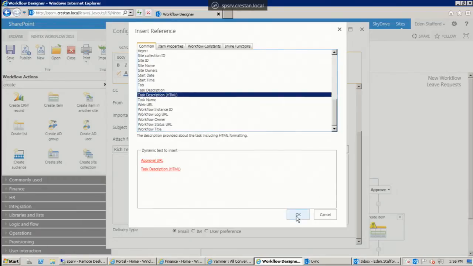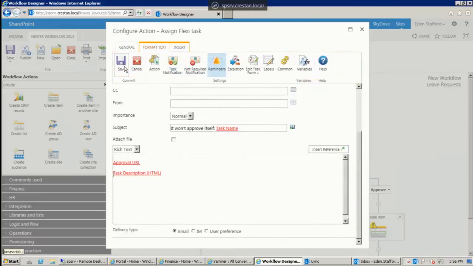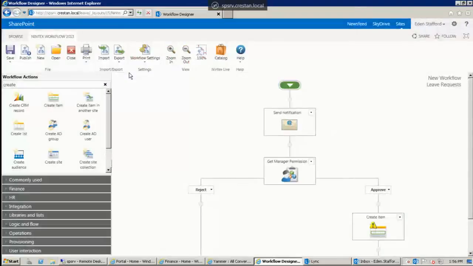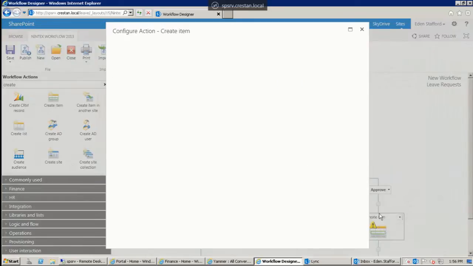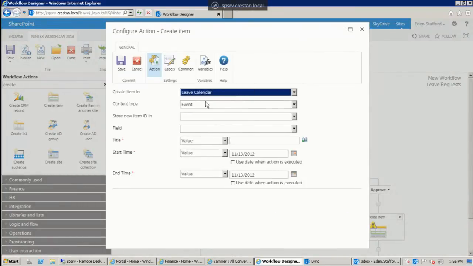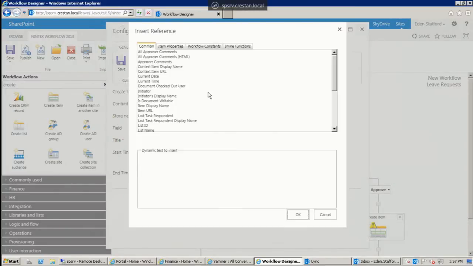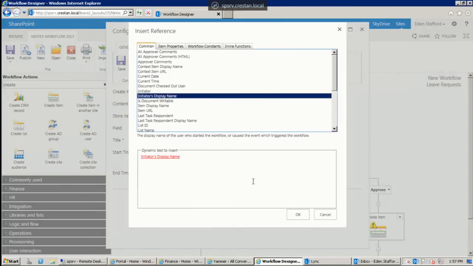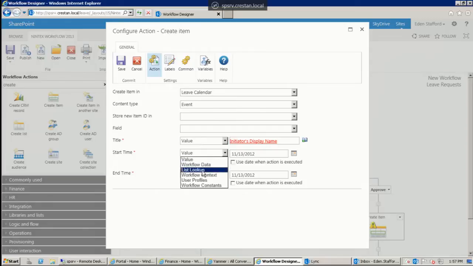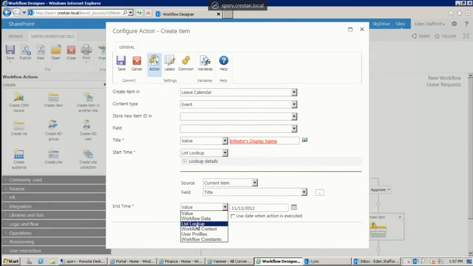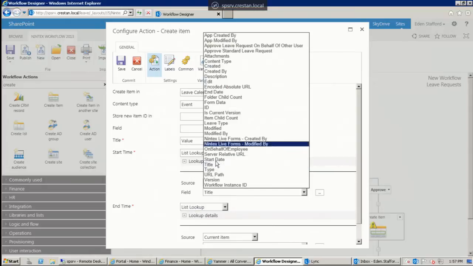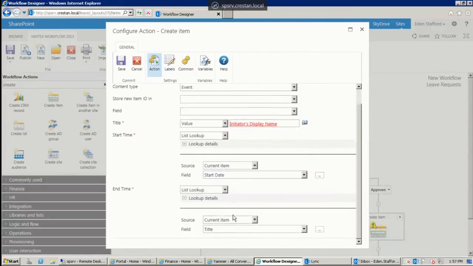And in fact, I'm doing it manually here, but in a fairly soon update, we'll actually auto-build all of this stuff for you and let you change it after the fact. That's coming in an upcoming release. Okay, create item. There are 2 things wrong with this. One, it isn't configured, so we're going to put something in the leave calendar. The mandatory fields are already here, which is great. What I'm just going to do is make the calendar entry equal to the display name of the initiator. And there's start date, and here's end date.